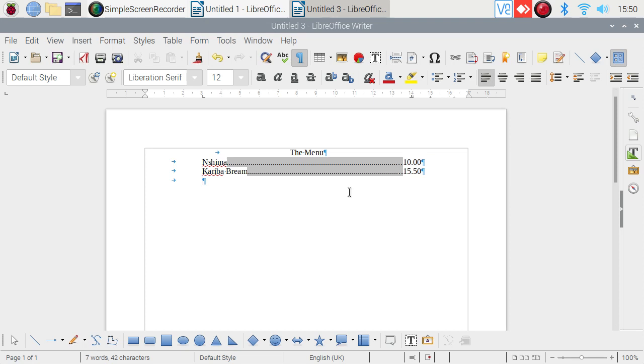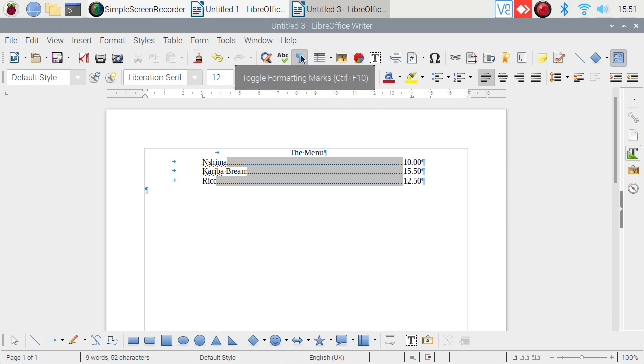Should we have bread? No, probably not bread. Gonna have rice. Rice tab is going to be, I don't know, 12.50. Silly prices, but never mind. You get the picture, I hope. So there we go. That's the use of tabs by using the Format Paragraph option.